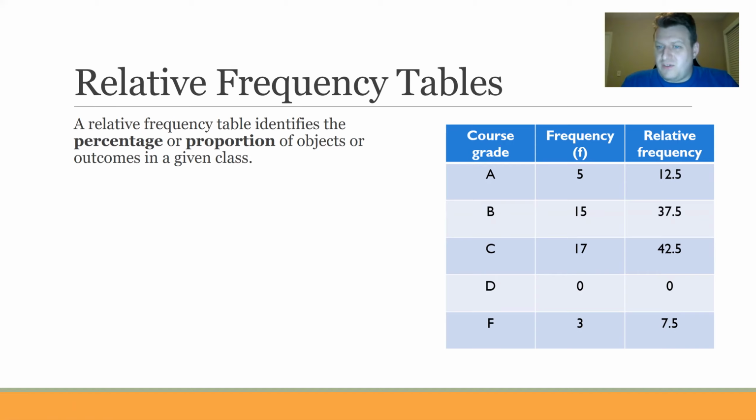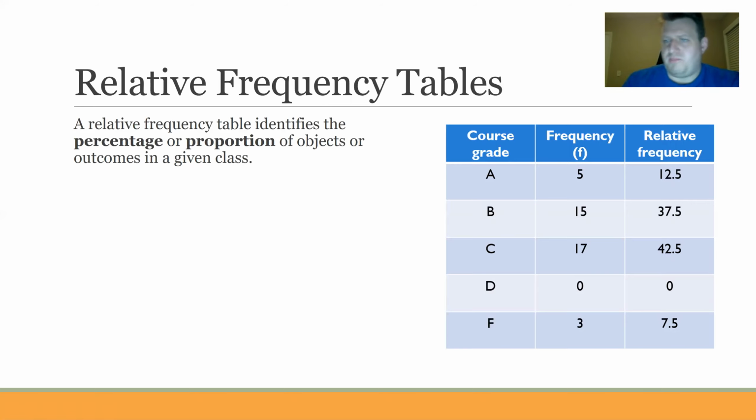The raw frequency is good, but we would need to know something about the total number of people or the total number of outcomes. So this 5, that doesn't tell me if it's 5 out of 5. That doesn't tell me if it's 5 out of 20. It doesn't tell me if it's 5 out of 100. That 5 is only going to make sense if I know how many total people were sampled, how many total people are in my data set. So what we might do is convert the frequency to a relative frequency and create a relative frequency table.